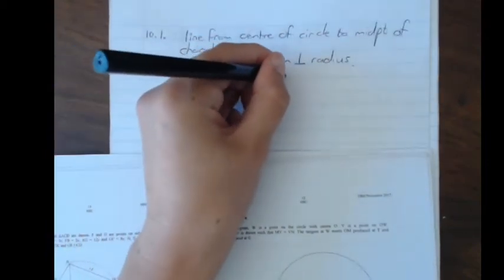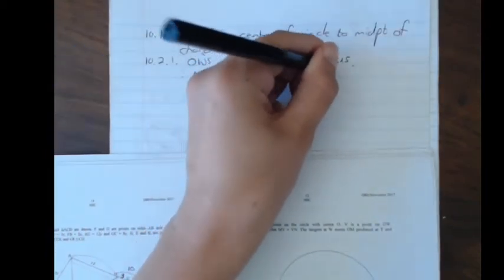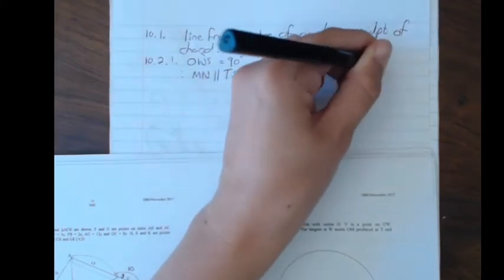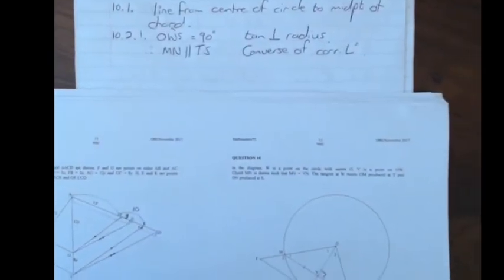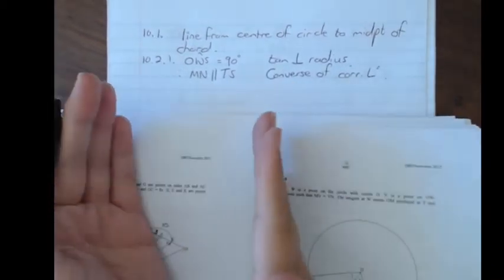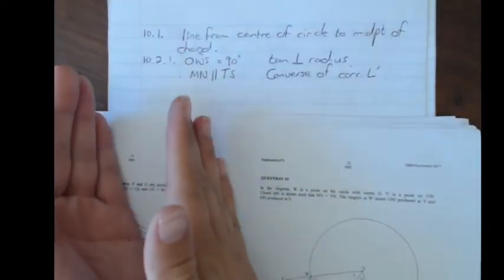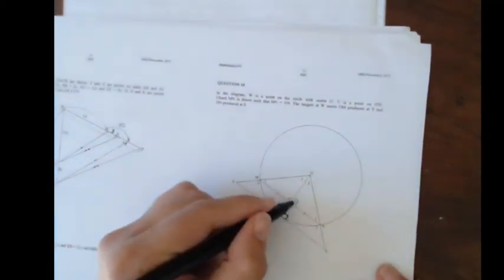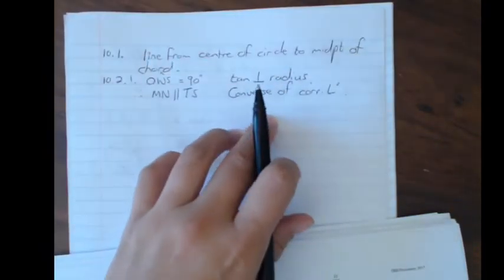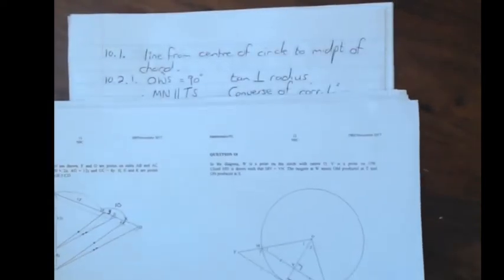So the converse of corresponding angles. I feel like I've explained converse quite a few times, but I'm going to mention it again because I know it's a term that some learners struggle with. The theorem states that if the lines are parallel, then the corresponding angles will be equal. What I did in this question is I showed that the corresponding angles are equal, therefore the lines will be parallel. So I'm going backwards, then I'm using converse of as my reason.